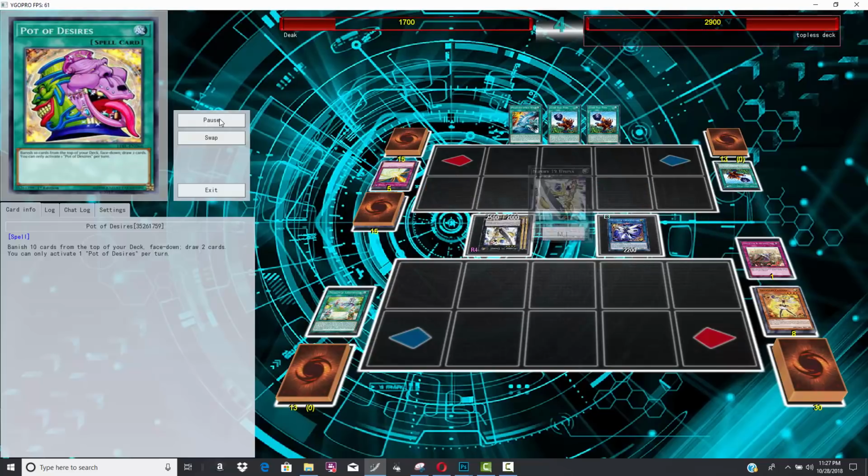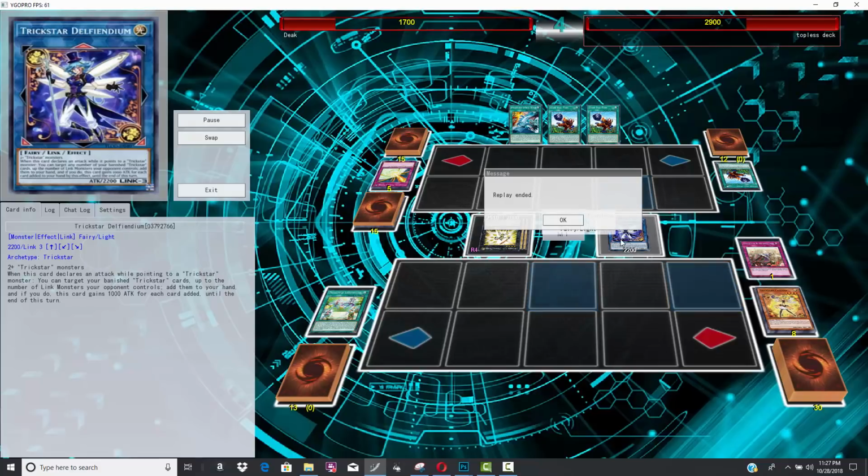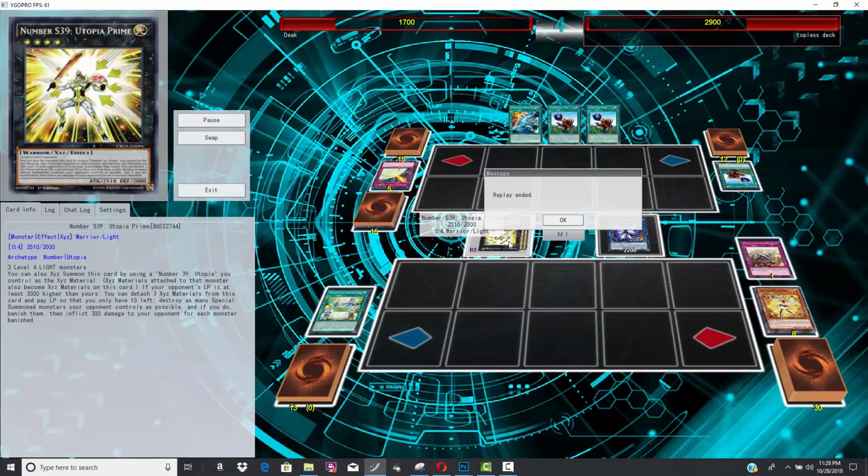He loses his copy of Stormy Mirror Force, but all he has to do is rank up into Utopia the Lightning, and he knows that it's pretty much a wrap. Now, I thought maybe he would go for Topologic Trishbenia, but it really wouldn't have mattered. The result would have been the same. He would have been able to get to Utopia the Lightning, and that pretty much just would have been a wrap from there.